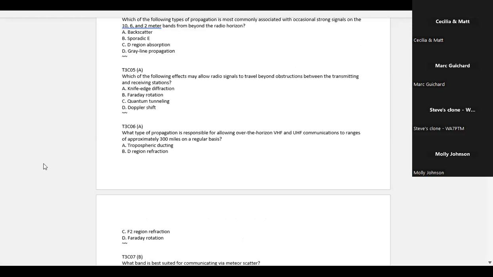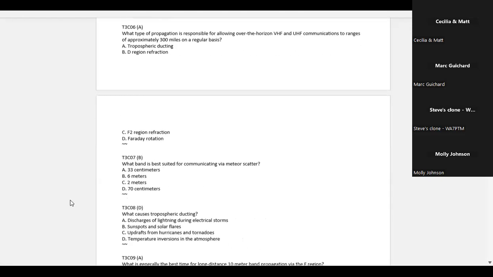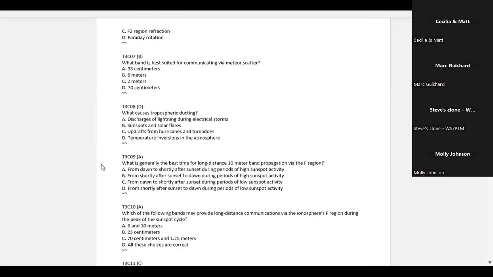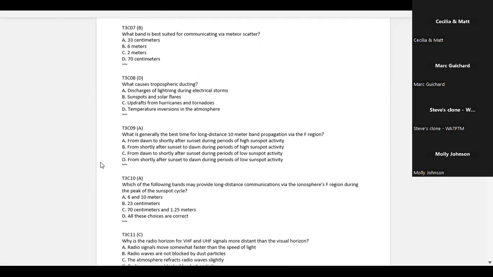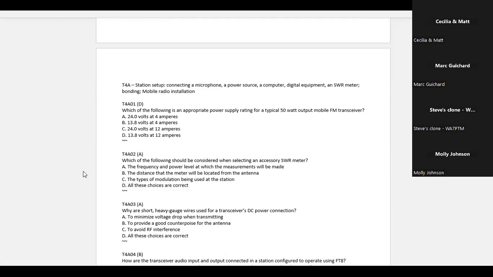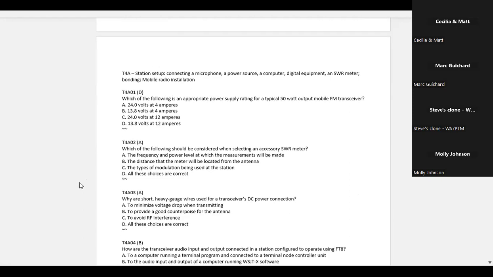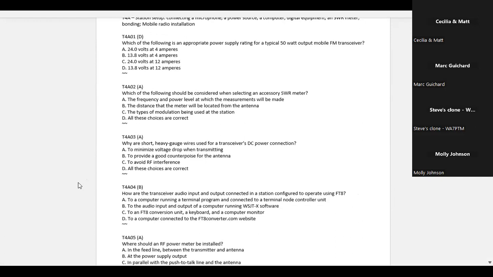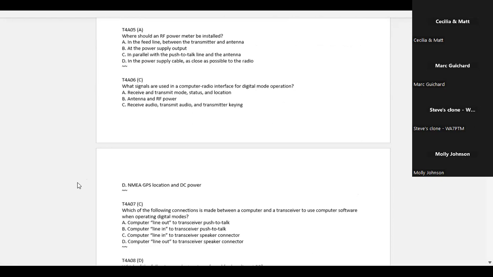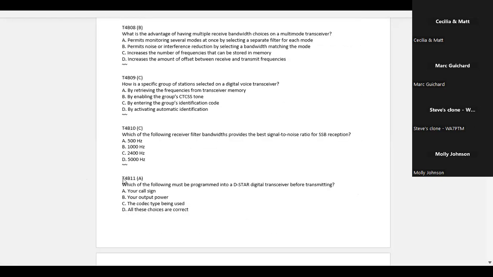That's T3, T4A. Okay, now I have a question about one of the B sections. For the filter bandwidths, when you set a filter, is it the width on either side of your frequency, or is it the total width?